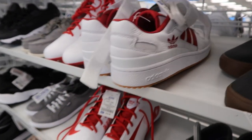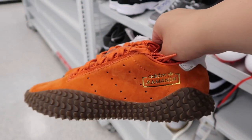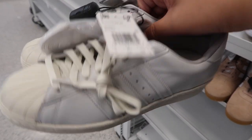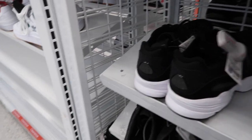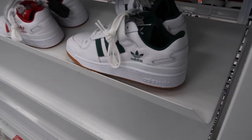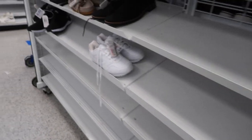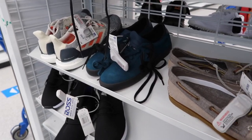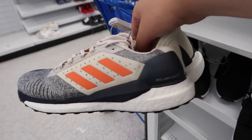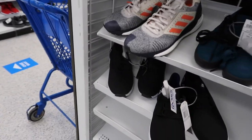We got these Adidas right here — I've never seen these before. Also never seen these before: the Adidas Commanda. Got them at Ross. Then they got these little Superstars, size eight and a half or seven and a half. We got these Pumas right here, all black — the Puma Cells, never seen these as well. Then got this colorway in green and white with that gum bottom. Got some Reeboks, not bad. Oh, got some Adidas Solar Glide STs, never seen these either. Pretty much new stuff here.